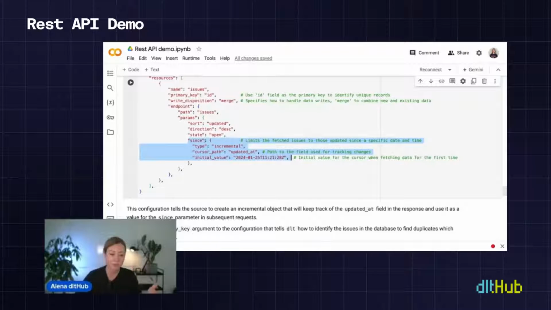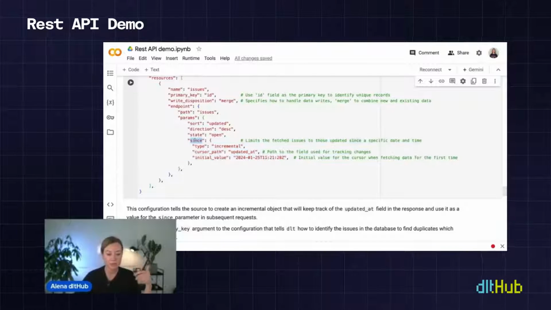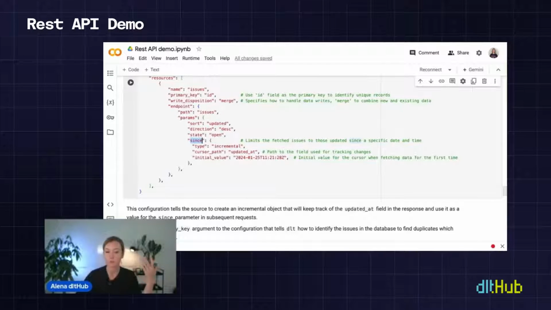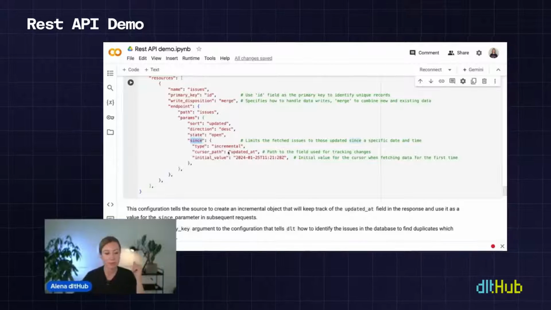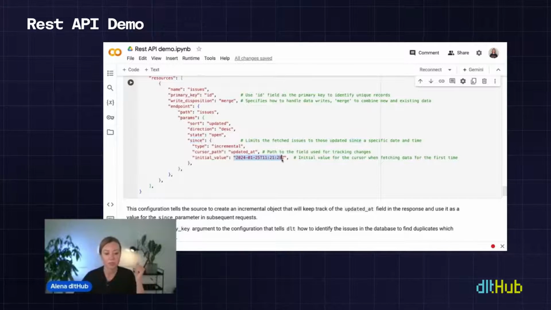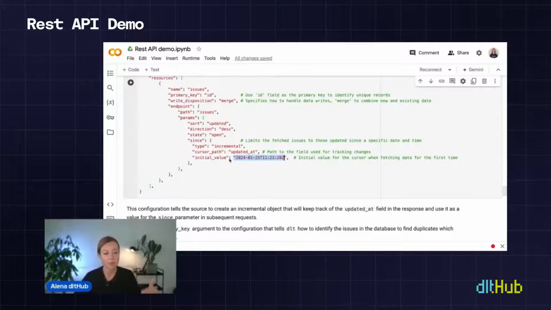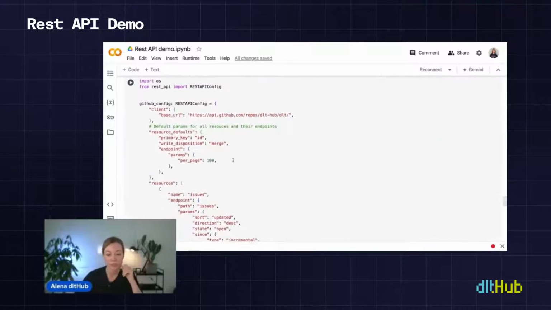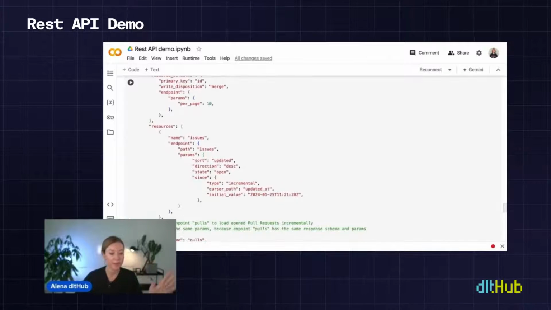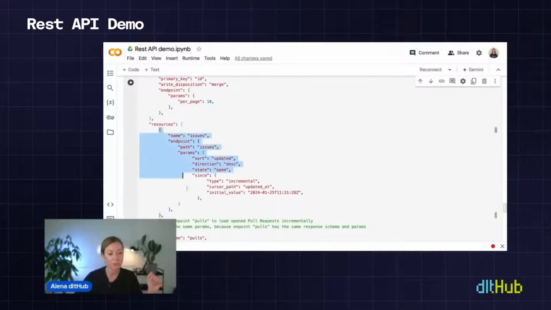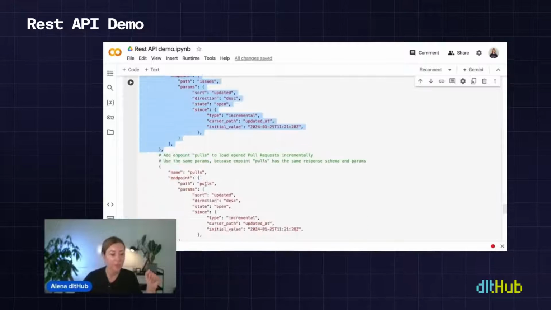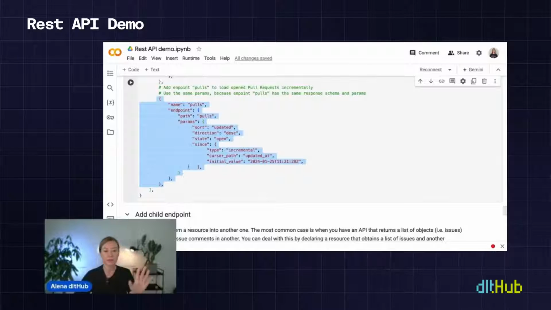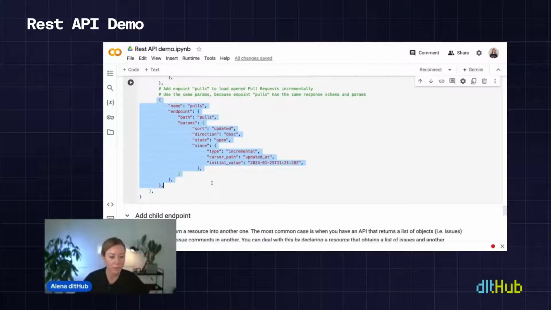For example, as you remember, we discussed that since returns only data which were updated after the specific date. So we load our initial data on the first run, and on the next runs, since the last value. You can easily add more endpoints, like a list of dicts. For example, we have the first endpoint, issues, and we add another endpoint, pools. We can add many of them, all of them, doesn't matter.